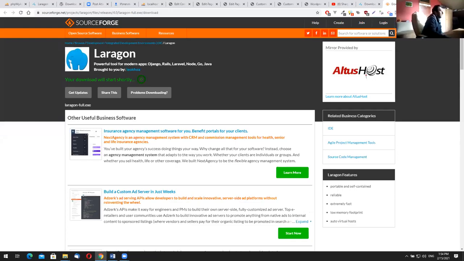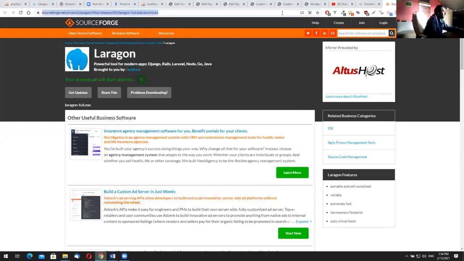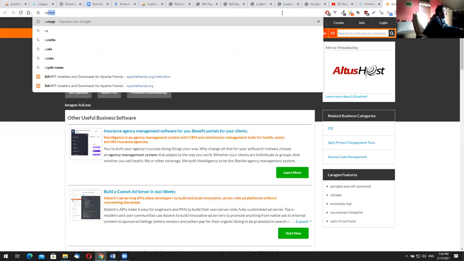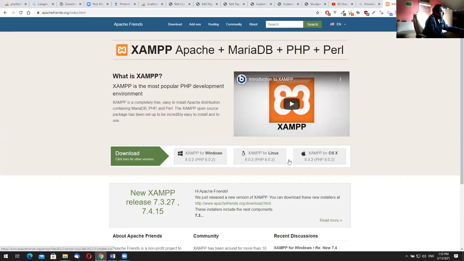This is it. If you're a Mac user or you have Linux on your system, you can use XAMPP, which is basically the same, but it covers more operating systems. It works pretty much the same, with the difference that this includes phpMyAdmin, and we added it manually on the start.